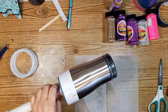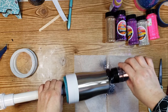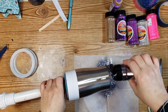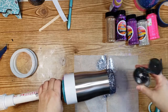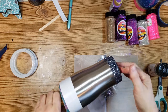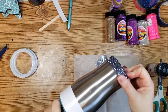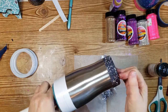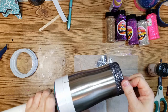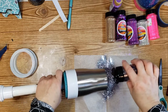So, very simple. Just sprinkle it on. And then you're just going to want to press it into the tape. You just really want to make sure that it's stuck on there, that you get all the little crevices. And then once you've done that, you're just going to run over it again. Just one more little coat.